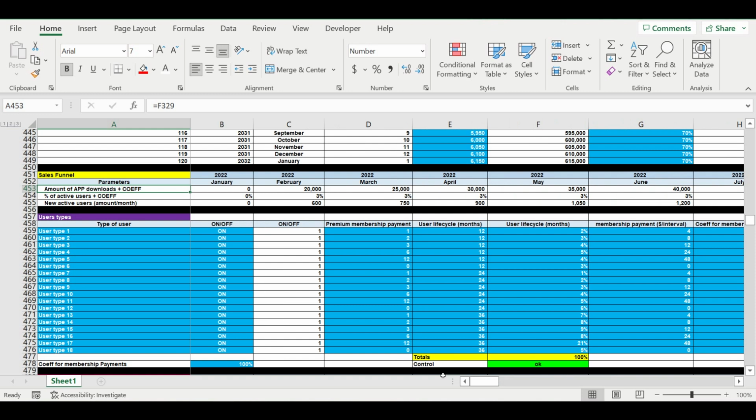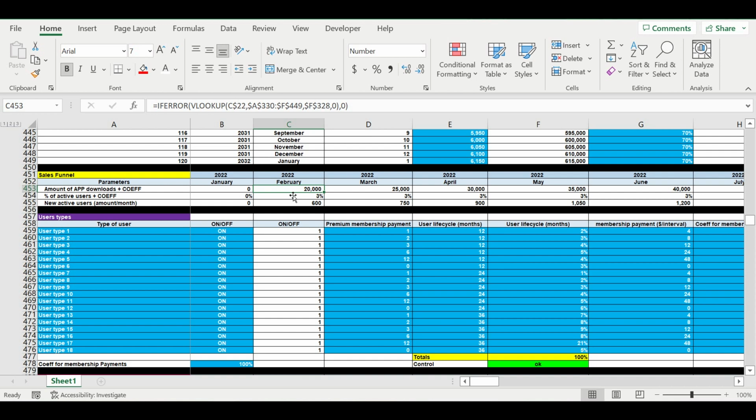The first parameter is the percentage of application downloads which is paid traffic. At the beginning, all downloads will come from paid traffic, and when the startup grows, the percentage of downloads from paid traffic will go down, and the percentage of downloads from organic traffic will grow. So this won't be paid traffic, so the direct expenses will probably go down.